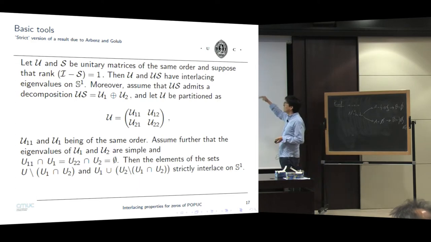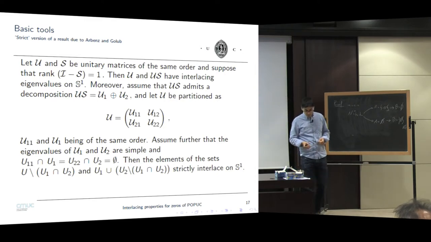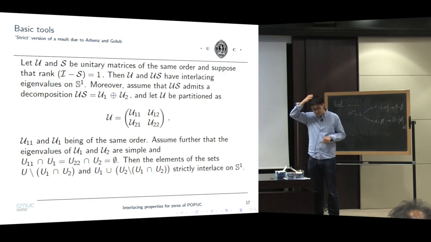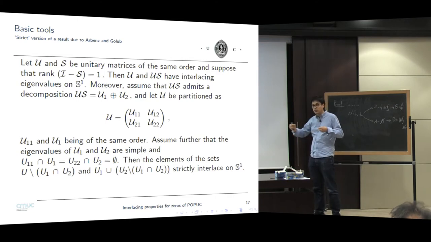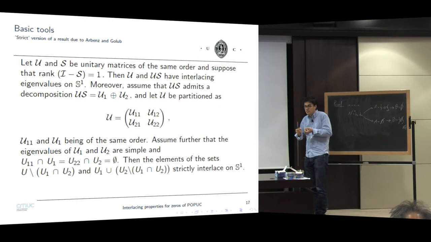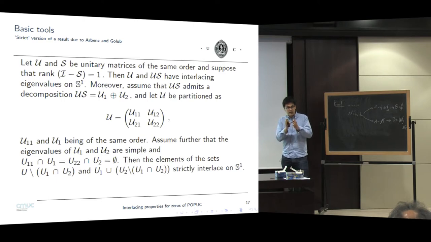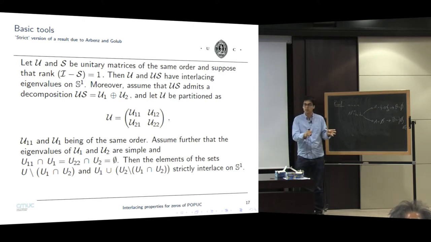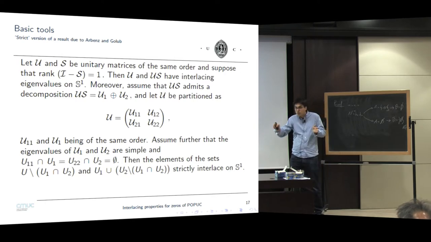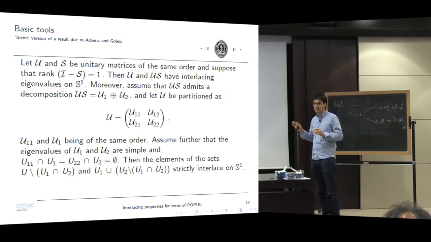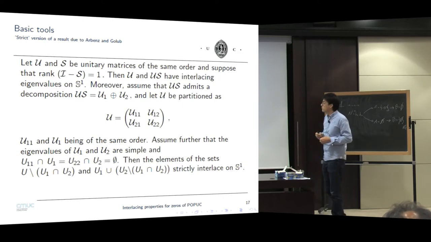But this is, in fact, a weakened version of a very old result proved by Arpad and Gold. But this is the easier part, because remember that meta theorem that says that for any theorem on a structured rank one perturbation of self-adjoint matrices, there is a corresponding result for unitary matrices. All that we need to do here is, using the Cayley transform, rewrite this problem as a Hermitian rank one perturbation of a Hermitian matrix, and we come back to the Gantmacher and Krein book, and we know that the eigenvalues of the original Hermitian matrix and the perturbed Hermitian matrix interlace. So we come back to the first fact, and we have this result that is related with the weakened version presented by Simon that I previously commented.